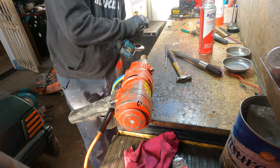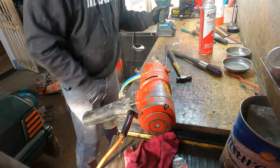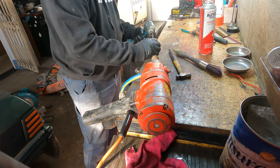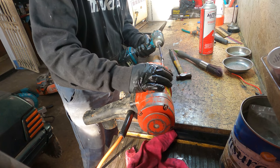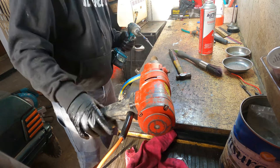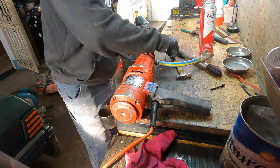We got some company here, buddy. It's got a lot of dust in the bolt and screw here. So using this one, make the hole bigger. Get all the dust out and ready to go. Tastes like chocolate.